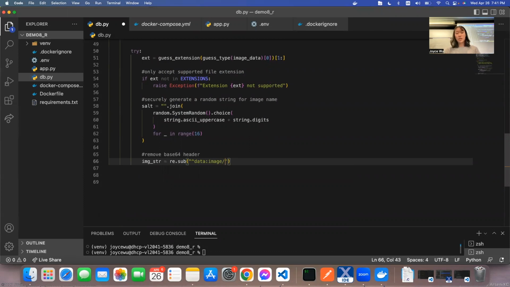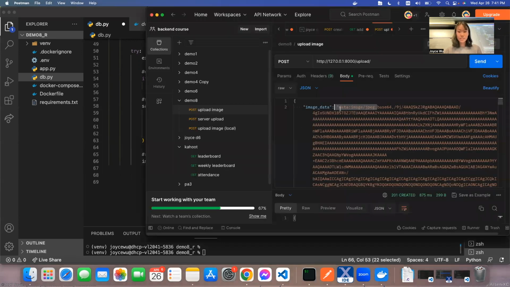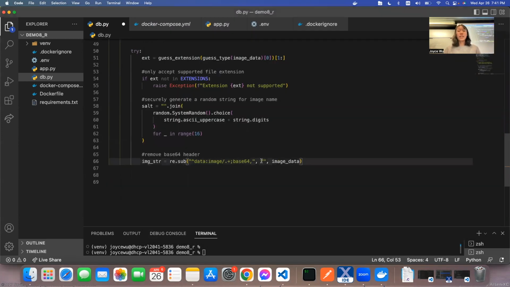So this is just defining that first part of the string. Essentially we're substituting this first part of the string that looks like this up to the comma with an empty string, so we're deleting it, from that image data string that we're passing in.